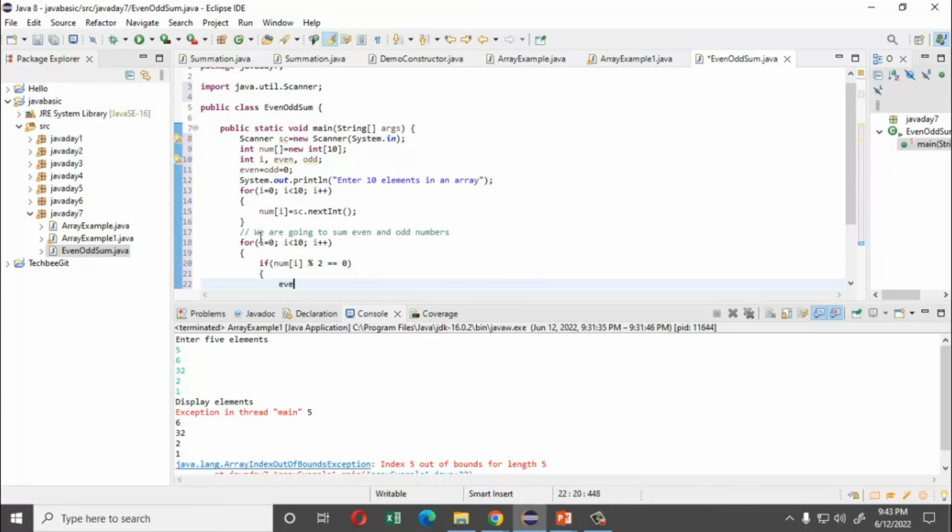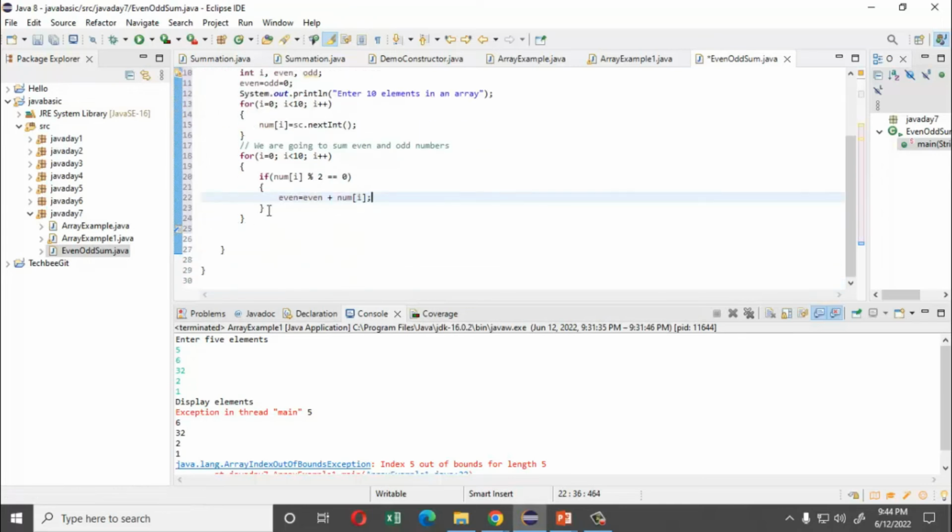So I'll write even equal to even plus num of i. If not, it goes to else, and then it will be an odd number. Odd equal to odd plus num of i. Now I did these summations, the sum of even numbers and the sum of odd numbers.